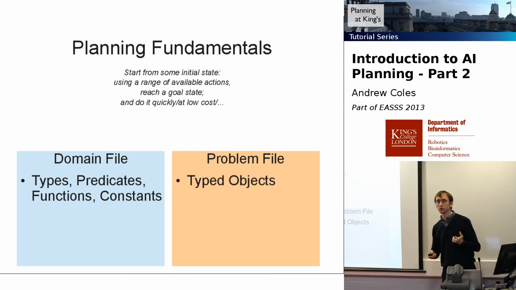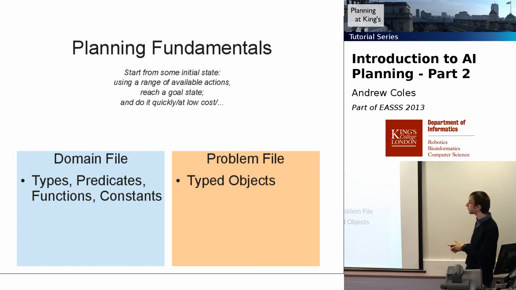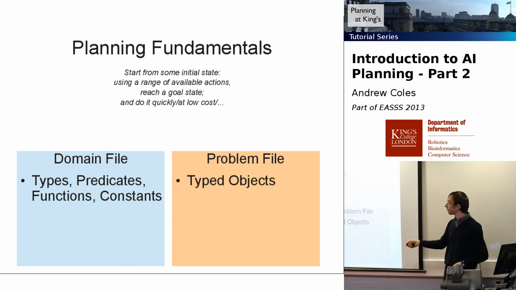So the actual constructs that we use to write a planning problem, well, in the domain file we have types. So we say we have trucks, we have packages, we have cards, we have oranges, which can be a subclass of fruit and so on and so forth. So we have a typed language there. We have predicates, which allow us to define relationships between these typed objects. And we have functions, which are numeric quantities in the world, which I'll be coming back to a little bit later. And we can have constants, so things like north and south and east and west. So things which are going to appear in every problem, we can actually put them in the domain file as constants. So in the domain file we define the types, and in the problem file we would define the typed objects. So that's being specific, so saying which specific trucks or packages or cards we're looking at in this problem.